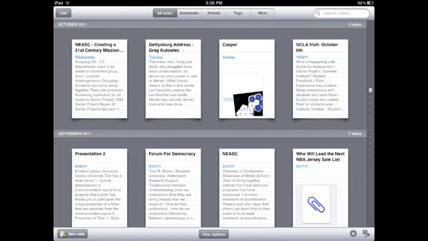Now that you have a brief overview on how to search Evernote and the various ways to search for your notes, let's learn how to make notes within the application. In the bottom left-hand corner of the page, you can see a small button that says New Note. By clicking on New Note, you can begin the process of creating your first note within Evernote for the iPad.